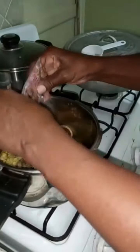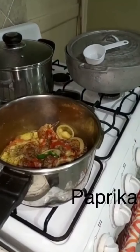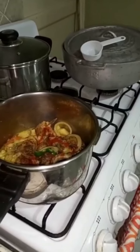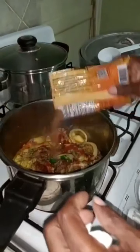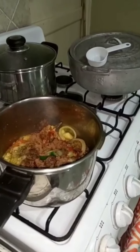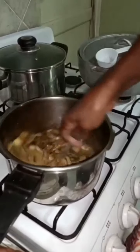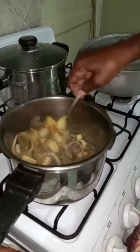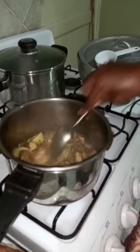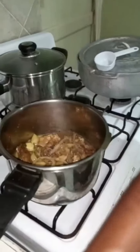And a little more paprika. And a little more five spice. So I hope you all will try this. And I hope that you will enjoy doing this. Okay, we're gonna cover this now. And I will see you guys when this is finished.